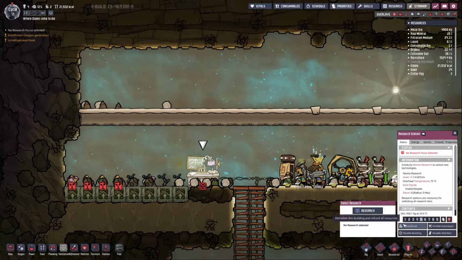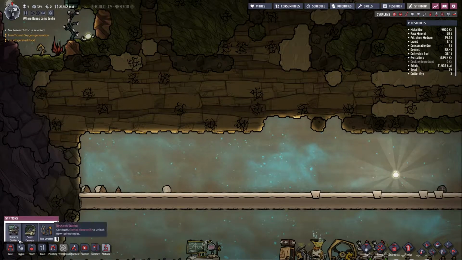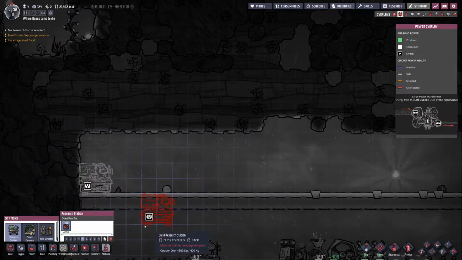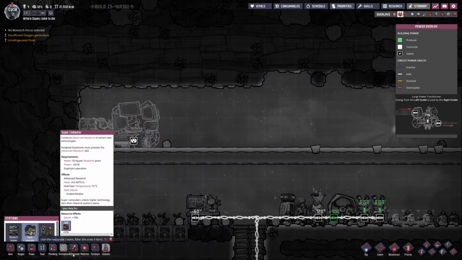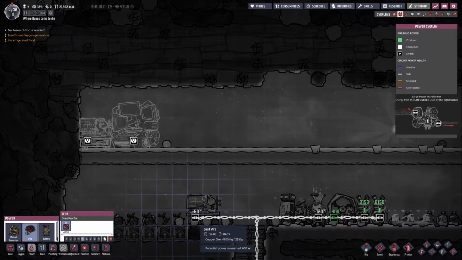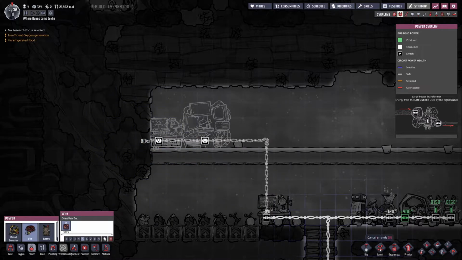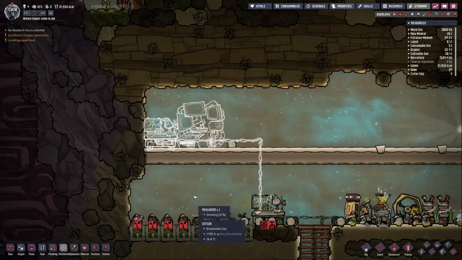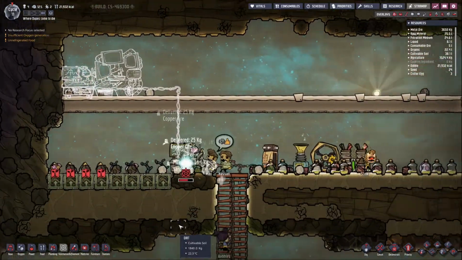Right, I need to deconstruct that. And then I need to go stations, research station. And then supercomputer. I'm going to build them right next to each other. And then I want wires. Wires. Power, there we go. I guess I'll just do that. Oops. But not that. You guys go ahead and do that.